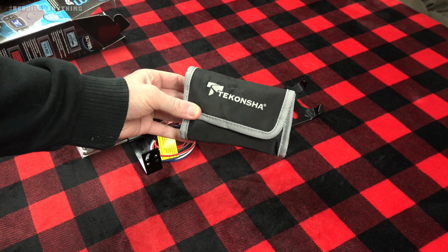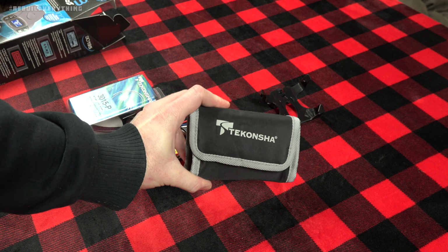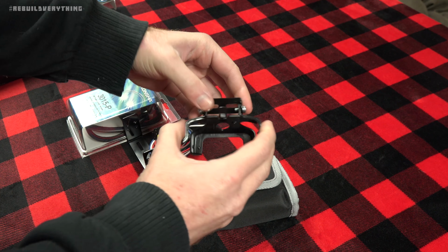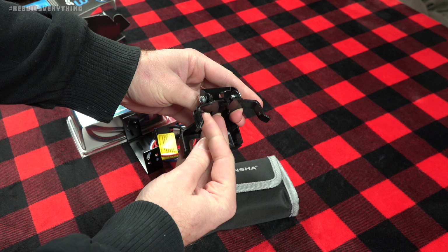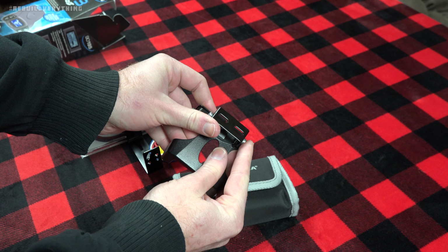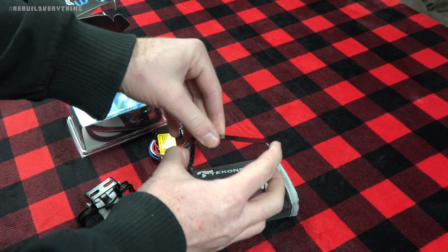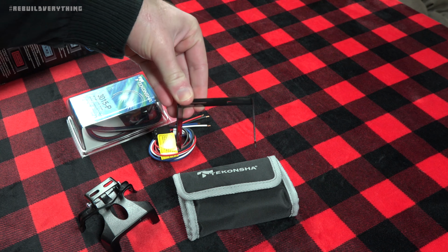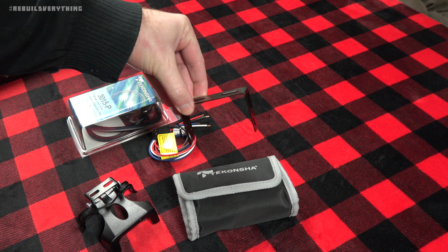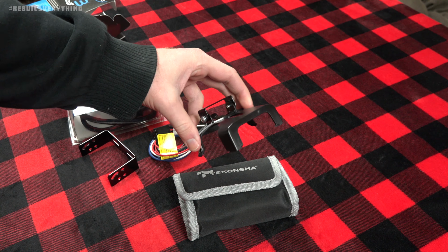All right, well, here is the unit itself in a nice little carrying pouch, because this one is actually quickly removable, which you'll see here on this bracket. This is the quick disconnect bracket. It's got little indexed marks there where it snaps onto the body of the brake controller and has a little adjustable bracket on top. If you don't want to go with the quick release option, they also include an old school flat metal bracket with the proper holes. Both will allow the correct amount of tilt to fit up to your dash. But again, this is the quick disconnect unit.